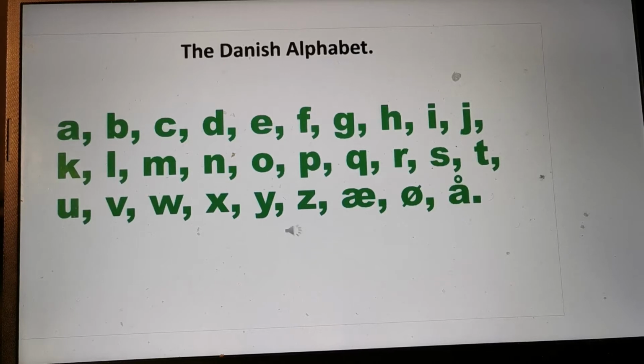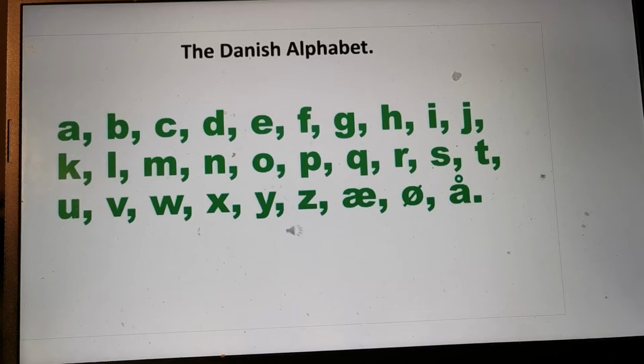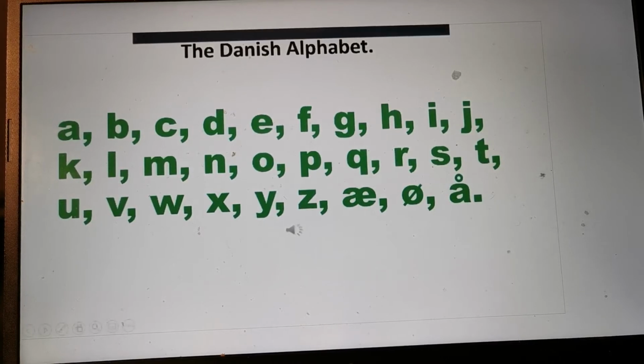Take note that many new learners of Danish find it hard to master the right pronunciations and the difference between the last 3 alphabets: Æ, Ø, Å. Similarly, some new learners of Danish usually get mixed up between the sounds of letters E and letter I, as well as between letter U and letter Y and letter J. Sounds strange. Now you know, so let us proceed with the letters in the Danish alphabet and their pronunciations.